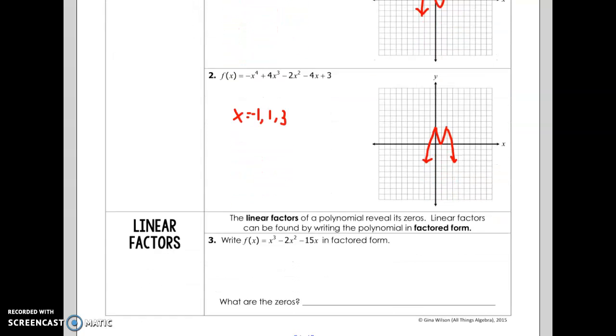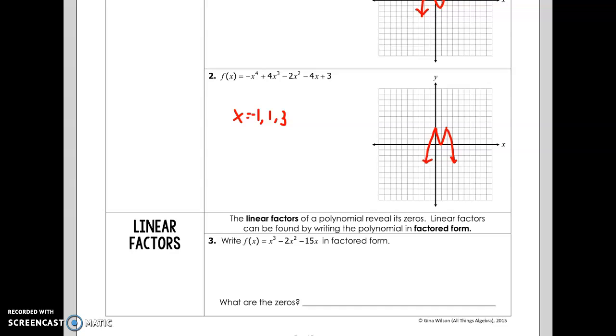Okay, so now we want to try to think about how that ties into factors, because that's what you were doing last week, and it wasn't just for nothing or just to do some review, which hopefully some of it was, but we got into difference of cubes, and that was a little bit new, but factored form here. So the first thing I want to look for is a GCF. It looks like my GCF here would be x. Okay, then I would have x squared minus 2x, and then minus 15.